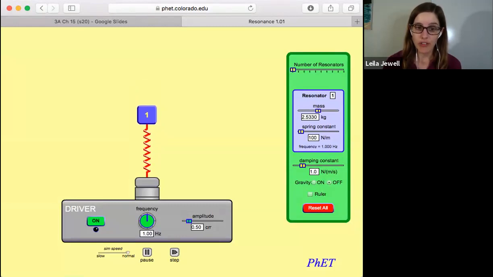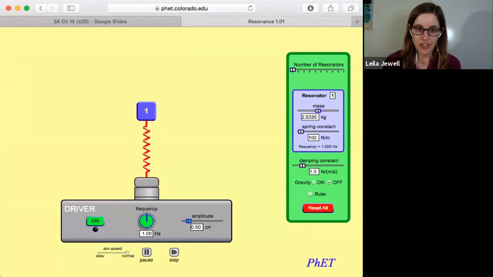But there's also a driver on here that we could turn on that will make it jiggle up and down and oscillate it, right? So keeping in mind its natural up and down of about how fast that is, I'm going to slow that down, speed up the slowdown. Okay, and I'm going to turn on the driver and we'll see how it compares. Notice now the driver is pushing it up and down, and it is going up and down. And that's pretty good, right? It's overcoming the damping, so we have a larger amplitude of the motion.